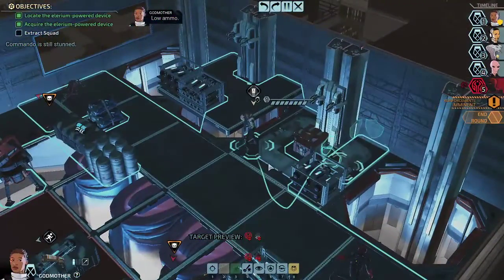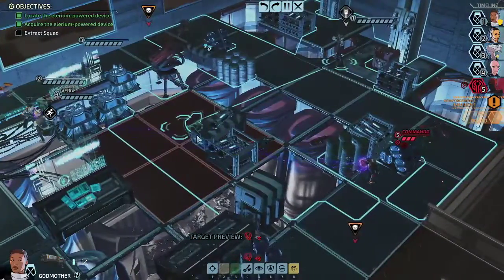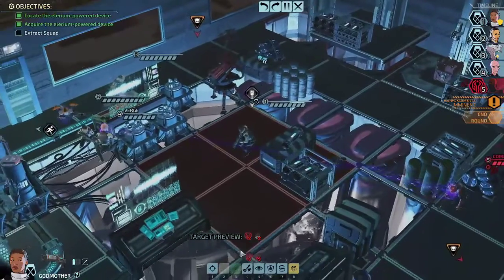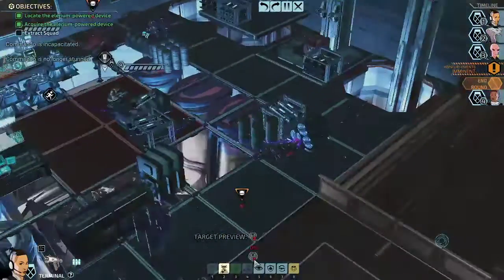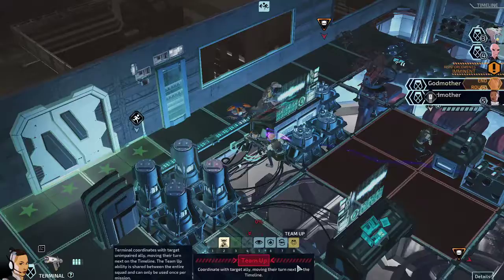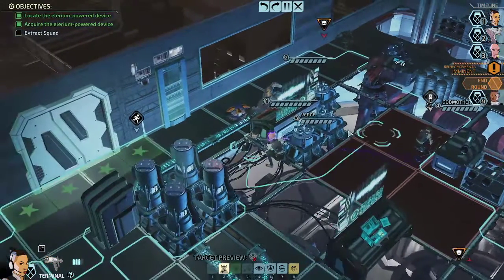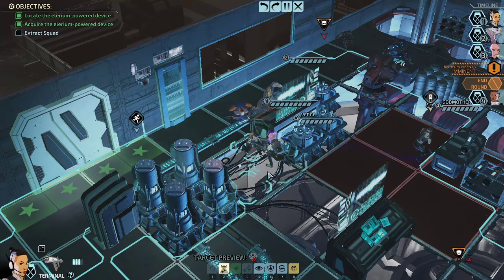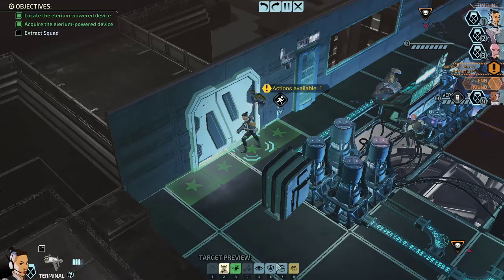You're stunned. No ammo. Oh. Low ammo, not no ammo. You've got lots of mobility. Why don't you come this way? And there we go. Team up with God, which is still going to bring reinforcements coming in. But now it's time to evacuate. Evac?